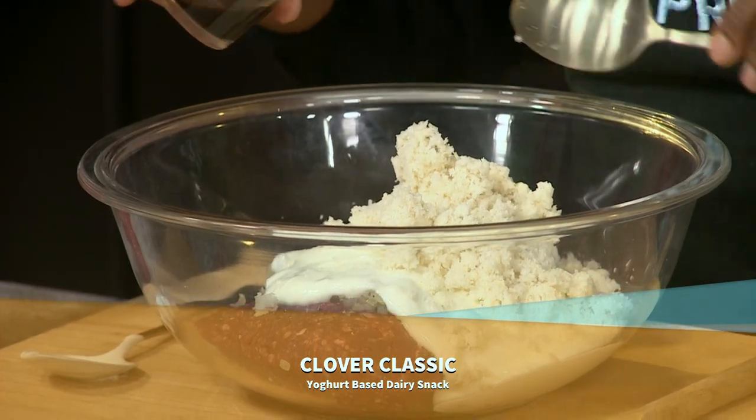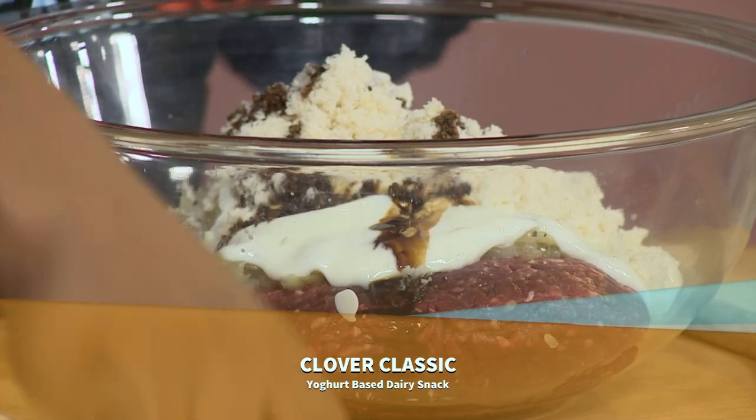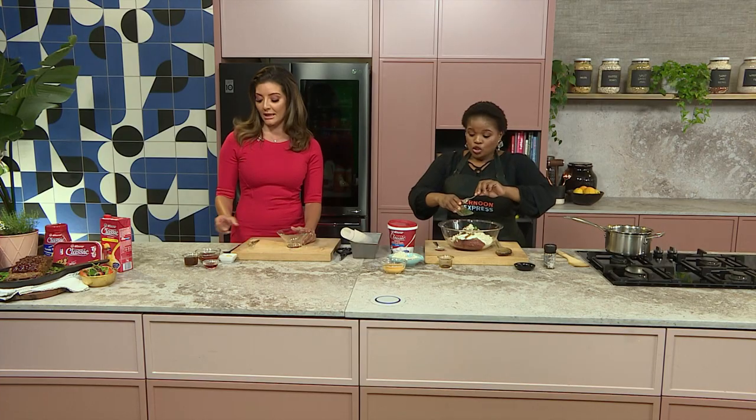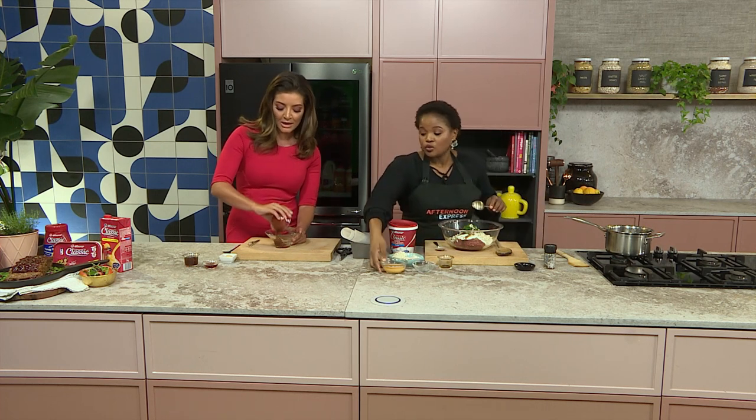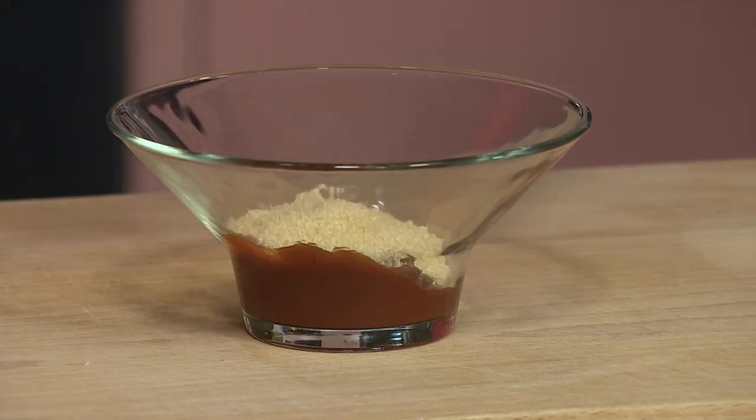While I'm doing that, you could get started with the barbecue sauce, which is going to be the glaze on top of our meatloaf. You can go in with all those ingredients — you've got tomato sauce and you've got some brown sugar. The whole load, all of it. What is this one — chutney?